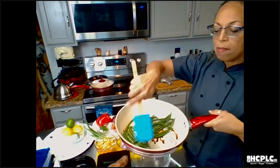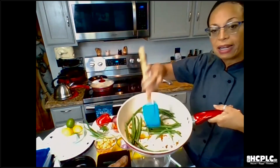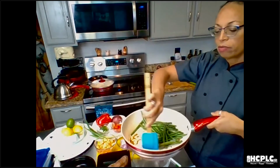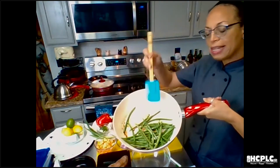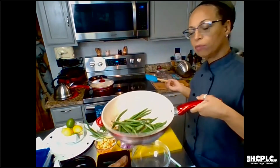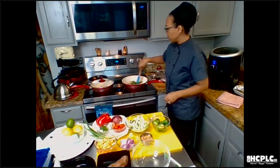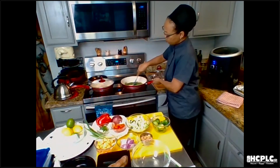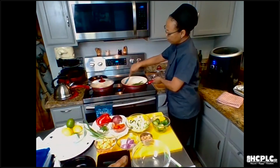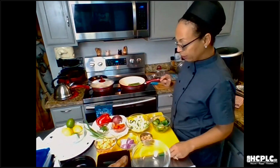And remember, these beans are already blanched, so they're cooked. They're only getting that glaze on them. So they stay crisp, and look at the color. I'm not sure if this light really gives it enough. Right, let's get that temperature back up. Dry out a little bit more of that, the coconut aminos. We're gonna make them a little stickier, and that's it. Okay, this is gonna go down quickly. And see what I mean?